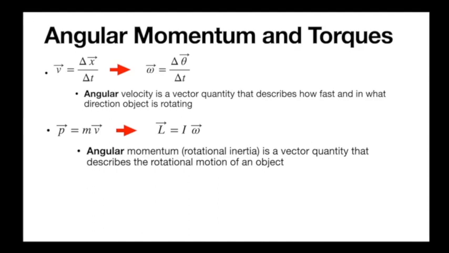And just to go over, I didn't mention these actual letters here. Angular velocity is omega. It's kind of a curly W, I like to think of it. Theta is an angle. So here our angular velocity is brought into our equation for angular momentum, by multiplying our new rotational mass, this I, which is rotational inertia, moment of inertia is another word for it. Multiply those together, we get L, our angular momentum. Again, that's a vector as well, in the same direction as our angular velocity, right? Because we're just scaling by this rotational mass.